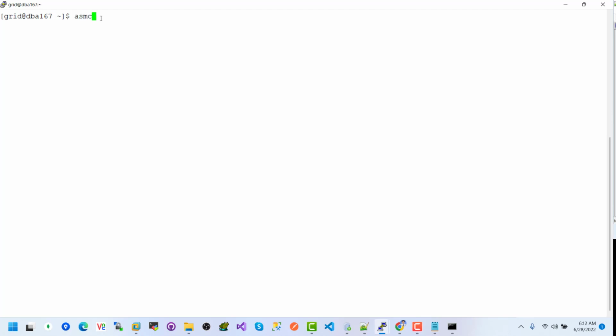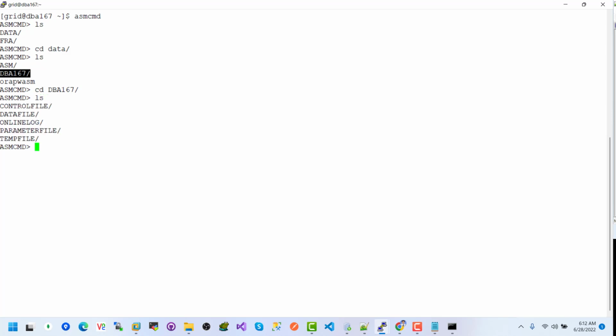So ASMCMD, and after hitting the enter key, we can see the list of files: DATA and FRA. So if I go inside, cd DATA, ls, here the ASM, db167. So I just want to enter the db167 directory. So cd and then this one, ls. Here we can see the data file.